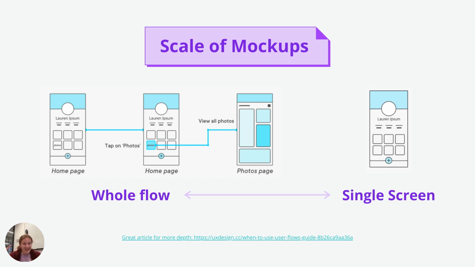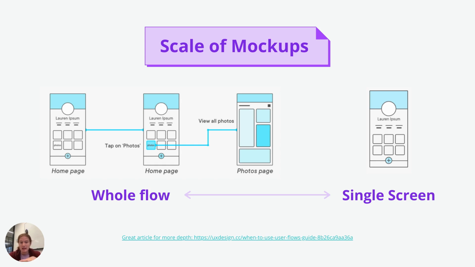So there's obviously the scale of the mockup, how much is included in the mockup. This ranges from doing a mockup of just a single screen of your application, or even smaller than a single screen. You could just do a mockup of a single component, of what does a tweet look like on Twitter, and then moving up to what does the Twitter homepage look like, and then moving up to what the whole flow of using Twitter is. So thinking back to a user story, if it's like, as a user, I can write a tweet, it shows me what the homepage looks like, and then what it looks like when I start typing my tweet, and then what it looks like when I press the send button. Showing how the user achieves their task through the mockup.